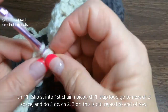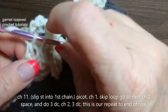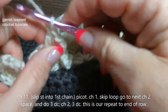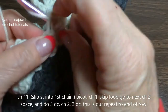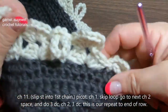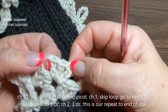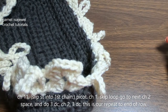So I'm going to encourage you to go all the way around until you get to the end of the row. And then I think you already know how to start the next row because we did it when we completed row 1, but I'm going to show you anyway. And I think you're really going to enjoy this particular stitch. So continue all the way around until you get to where you need to start the row again, and I'll show you how to do that, and then we're going to go however long you choose to make this handbag for yourself.